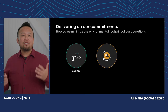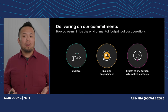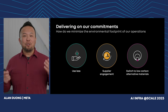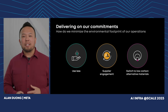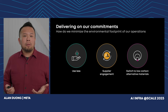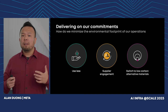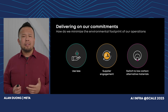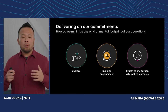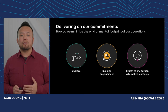How does our next-gen design contribute to this? Number one: just use less material — less is more. Design for smaller: think about a region significantly smaller than what we have today, meaning less equipment and less underground infrastructure. Deeper supplier engagement: drive for greater supply chain transparency, developing shared goals and shared emission targets with our suppliers. We've committed to net zero by 2030 across our entire supply chain — meaning every component that goes into our data center.